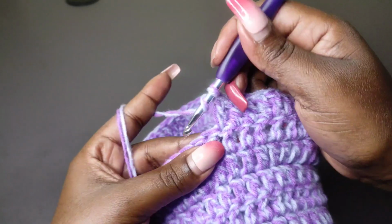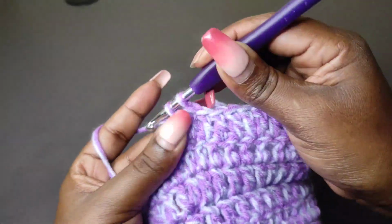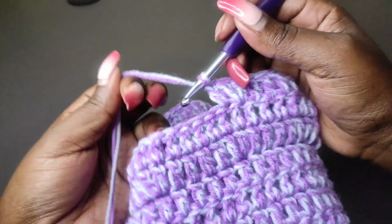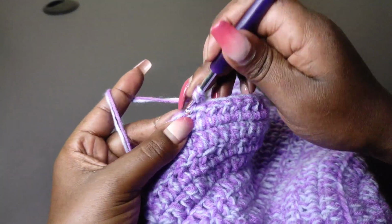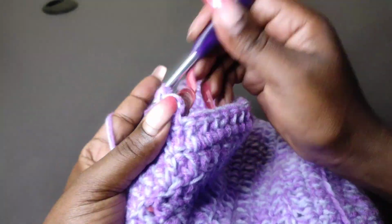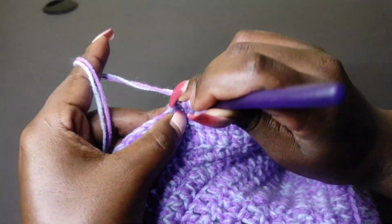So remember that in row 4 there is no increase. Don't increase in row 4, just work 1 double crochet into every stitch. I'm done with row 4, and so we're going to chain 2 to begin row 5. Begin with an increase in the first stitch. Then, like we were counting backwards, in the previous row of increase, I had 3 double crochets in between the increase. So in this one, I'm going to have 2.